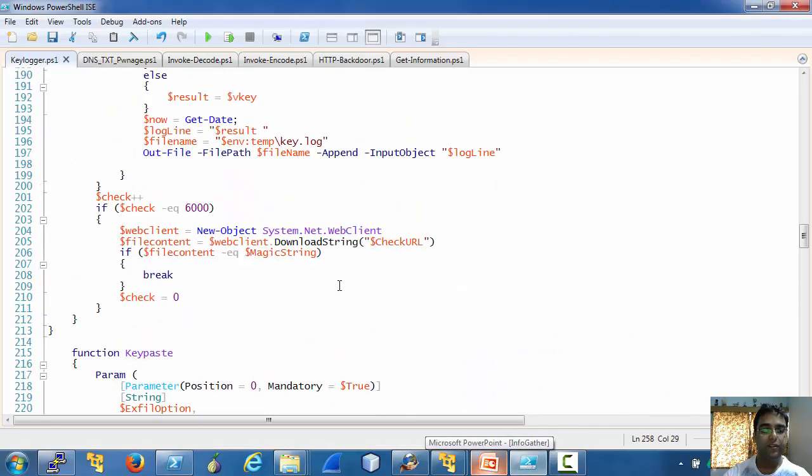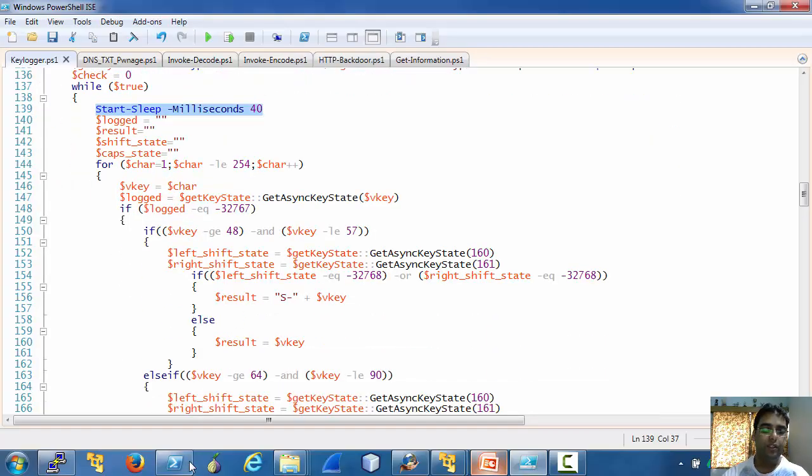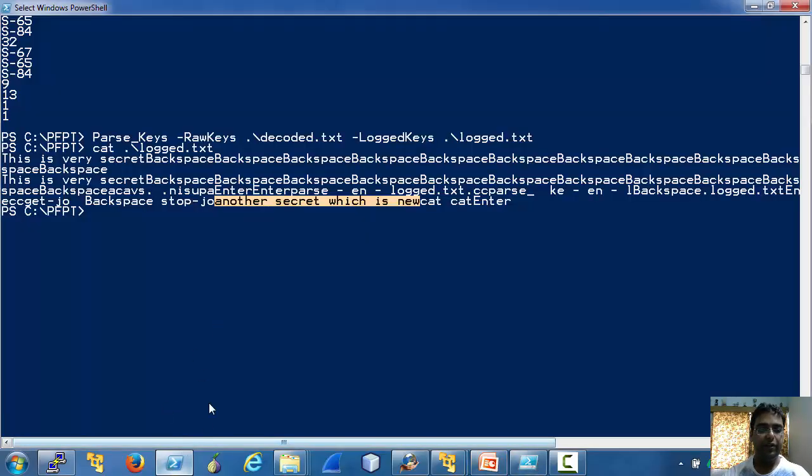Note that there is a delay of 40 milliseconds before every key is logged. So if you type really fast, it may be unable to log a couple of keys in that case. So this is the way we can use a keylogger in PowerShell.